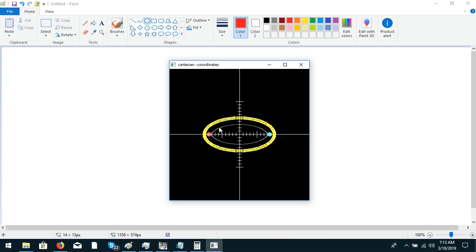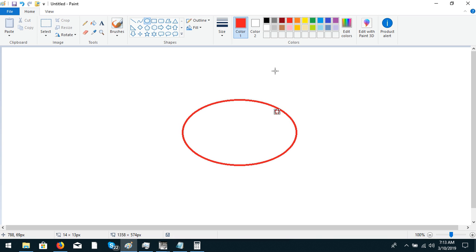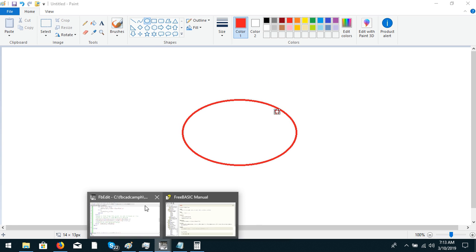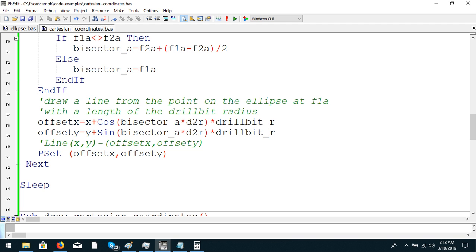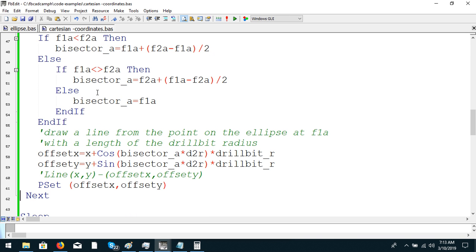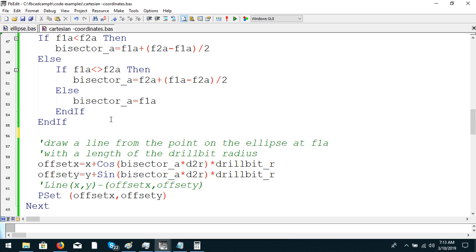And if you wanted to do it on the outside, then the bisector angle right here, whatever the bisector angle is, just add 180.